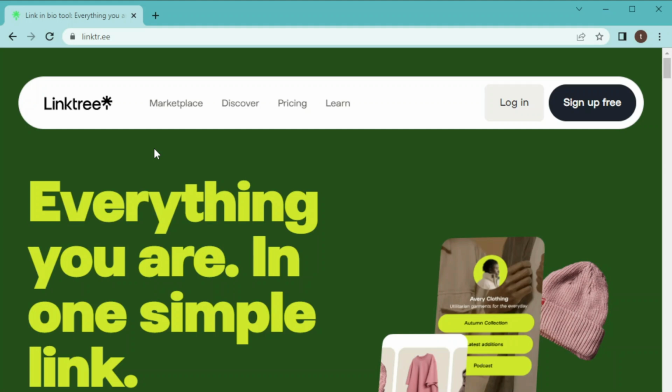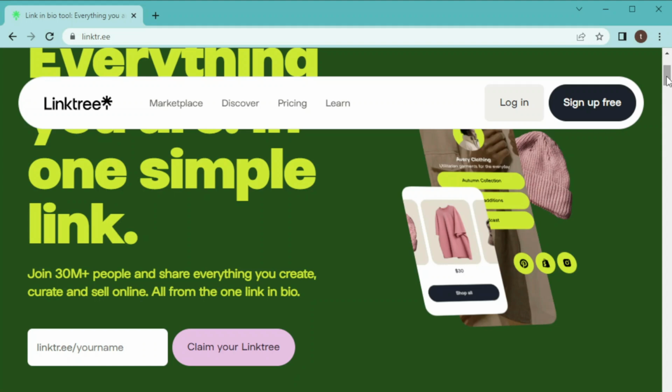Linktree is actually built for mobile devices. This is because the majority of social media channels that you use on a daily basis only have one destination to embed a link. For example, in Instagram, you can only embed a link in one place, which is your bio. And by adding your single Linktree link, your visitors can simply click on a link and that's going to take them to a visually engaging landing page where you have displayed all your important links. So today I am going to set up my Linktree profile on our desktop.